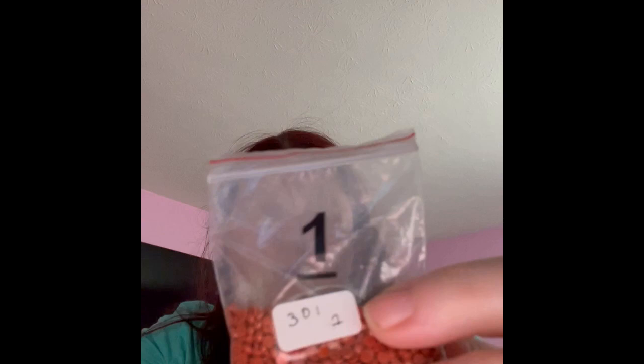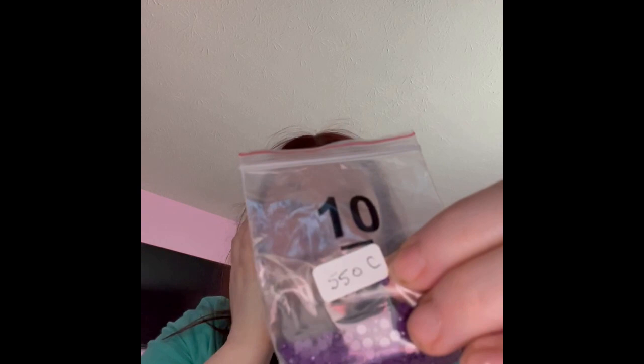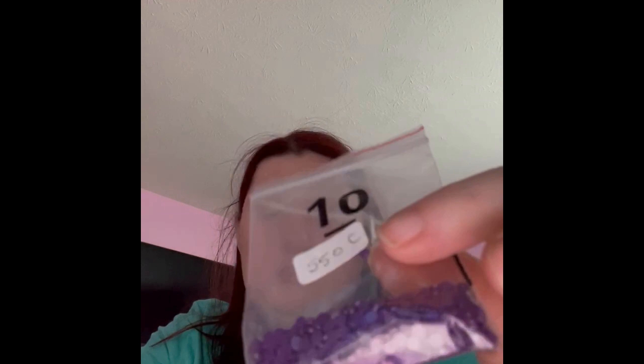But I don't like to have to make stickers. Like, I just made stickers for this one. 301 is the DMC number, and 1 is the code on the canvas. Let me show you another one. Like 10. Number 10. So this is the number on the kit, but the DMC code is 550, and the color that is on the diamond painting is C. So this is the C. So I know this is number 10, okay.